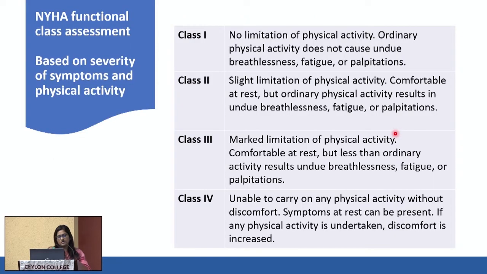In addition to that, the NYHA functional class assessment, which has been there from the good olden days, still exists, and it is based on the severity of symptoms and physical activity. As you all know, class 1 is no limitation of physical activity, class 2 is light limitation, class 3 is marked limitation, and class 4 is unable to carry out any physical activity without discomfort.